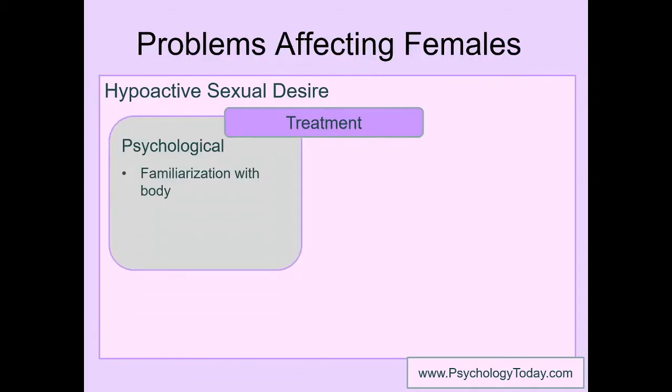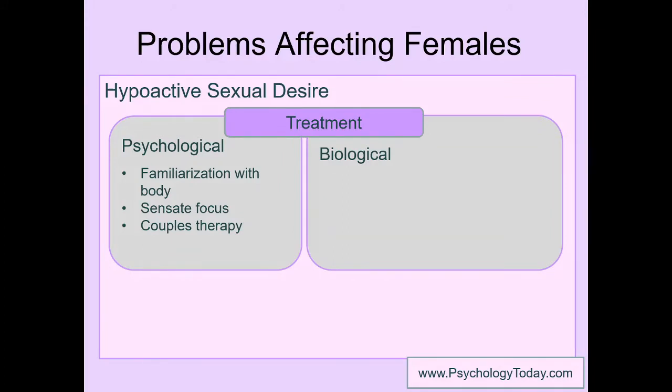So, treatment psychologically: familiarization with the body again, because if a person's not really reaching orgasm, or doesn't feel secure about their sexual functioning, stuff like that, they may actually just not want to have sex. Really, sensate focus works really well. It's not about having coitus. It's about enjoying each other and things like that. And it can really bring back a lot of desire, returning the person to those youthful days when they were full of so much passion and desire, especially a person who's had secondary hypoactive sexual desire.